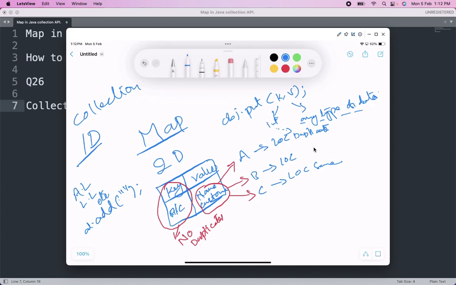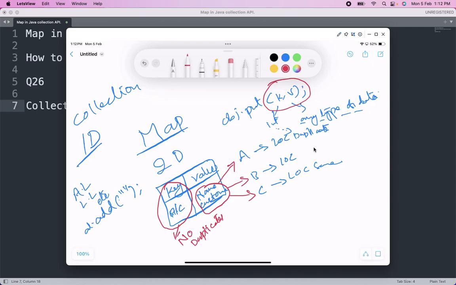Now, if you want to check whether keys are unique or duplicates are allowed, we'll take a simple example. For values, you can take duplicates or unique values, anything is fine, because for values there is no such concept. What I'm trying to show here is that the map's put method has a key-value pair structure.